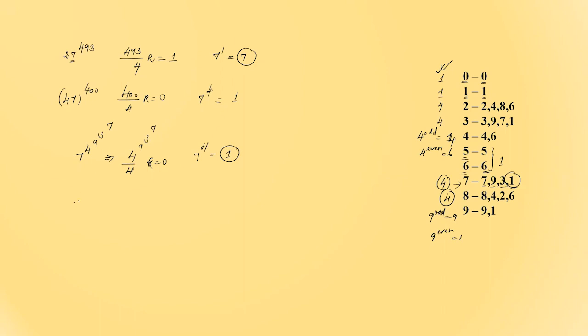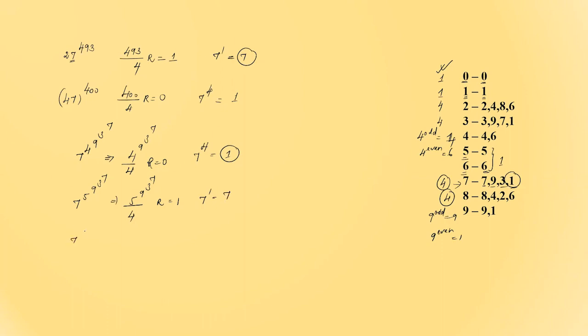Now, let's take next 7 to the power 5 to the power 9 to the power 3 to the power 7. Now here, I can also say that the power is 5 to the power 9 to the power 3 to the power 7. I take this power divided by the cyclicity. 5 by 4, the remainder is 1. So I get it as 1 to the power 9 to the power 3 to the power 7, which is nothing but 1 itself. So the remainder is 1. So the answer would be the same as 7 to the power 1, and 7 would be the unit digit.